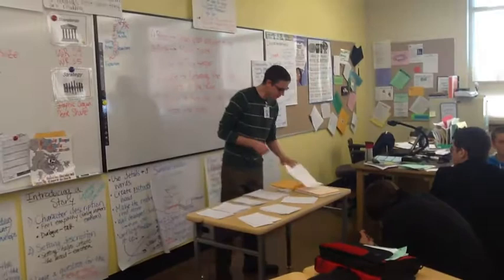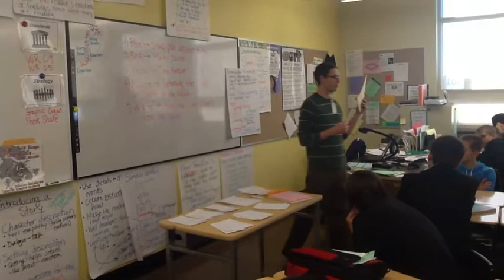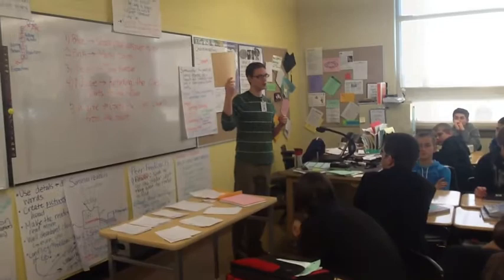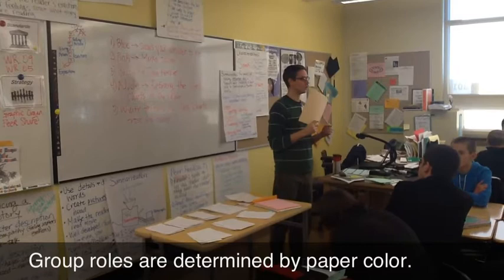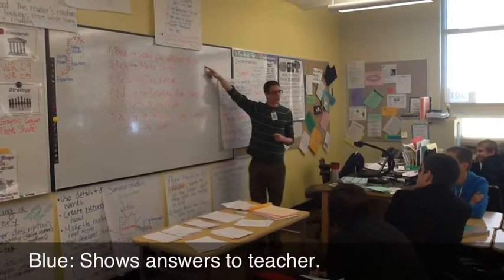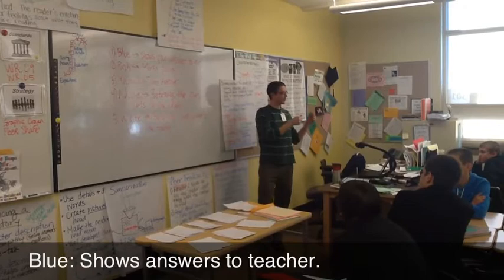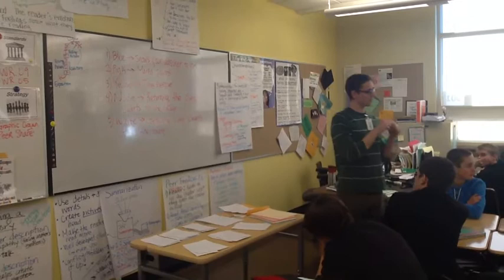What's going to happen is that every person in your group is going to get a different colored sheet of paper. Okay, I have pink, blue, white, a yellow, and my favorite nude. And what each piece of paper color will do is that they will assign you your role. Okay, so if you get the blue sheet, what's going to happen is that when your group comes up with an answer, they're going to collect everybody's piece of paper and they're going to bring it up to me. And then I'm going to check and make sure that every person has it. I will then hand them back the paper.